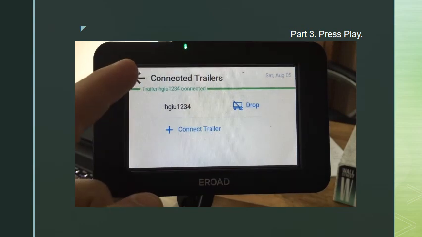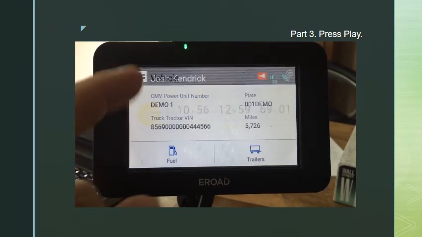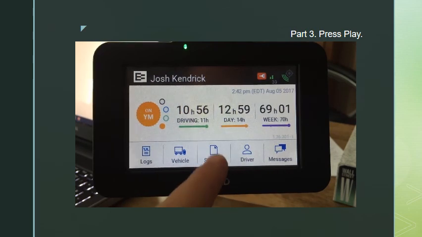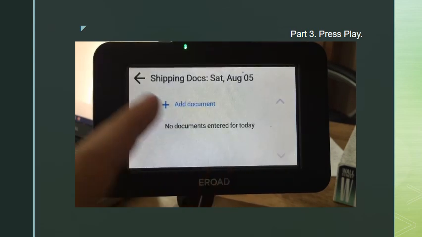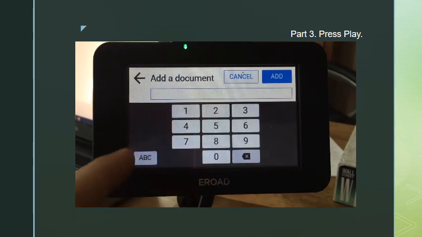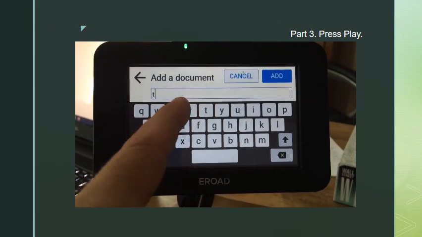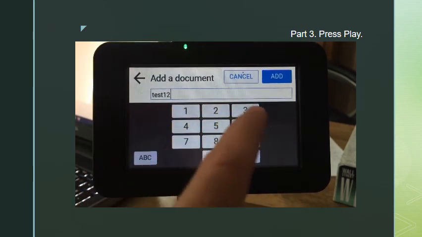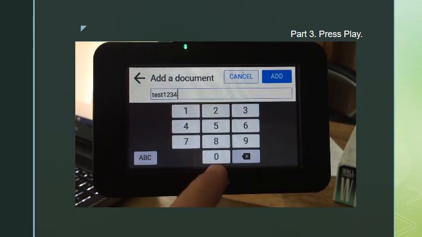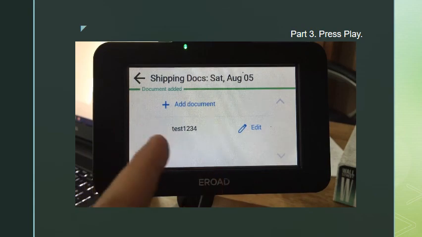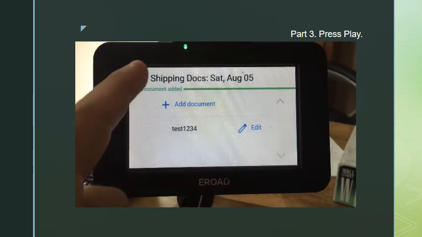The back arrow gets us back to our main screen. And anytime we add a vehicle, we have to add shipping papers, even if it's an empty container. Hit add, and add our shipping number. Your load number, your pickup number, your bill of lading number, whatever that may be. Hit add, and now our shipping number is in.